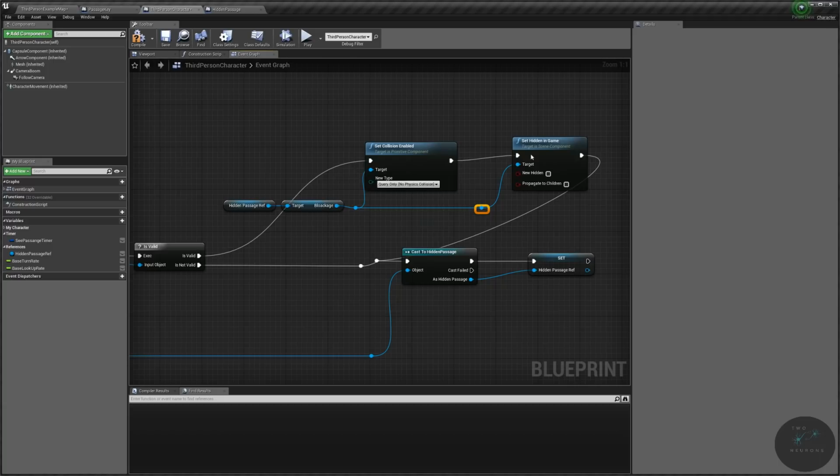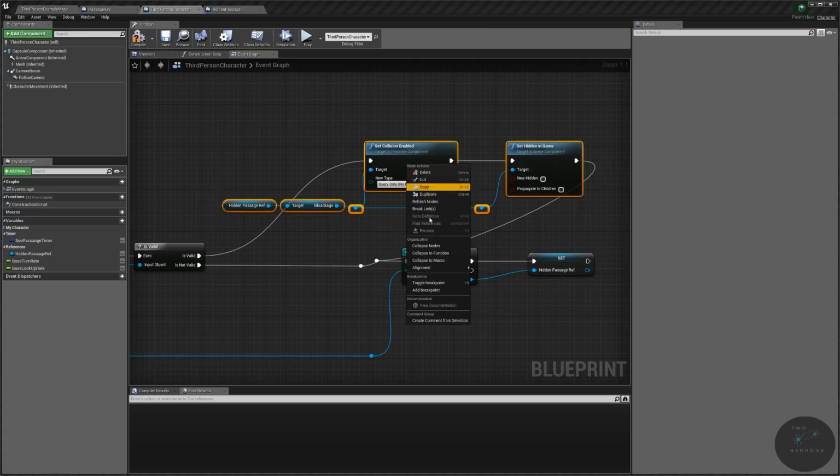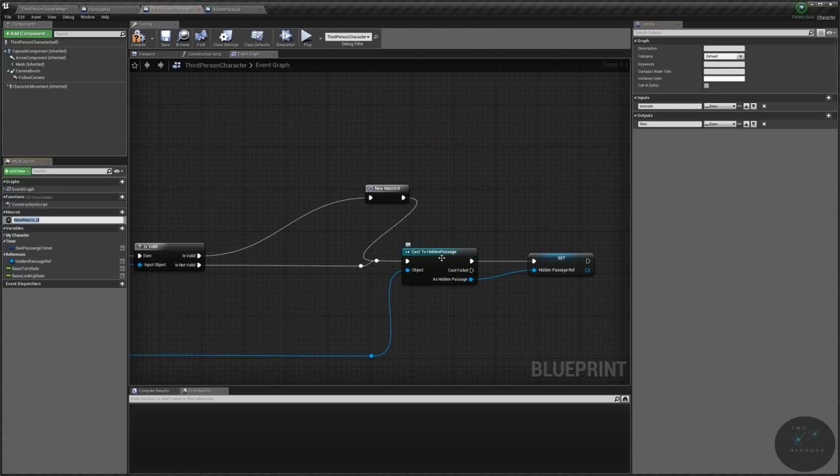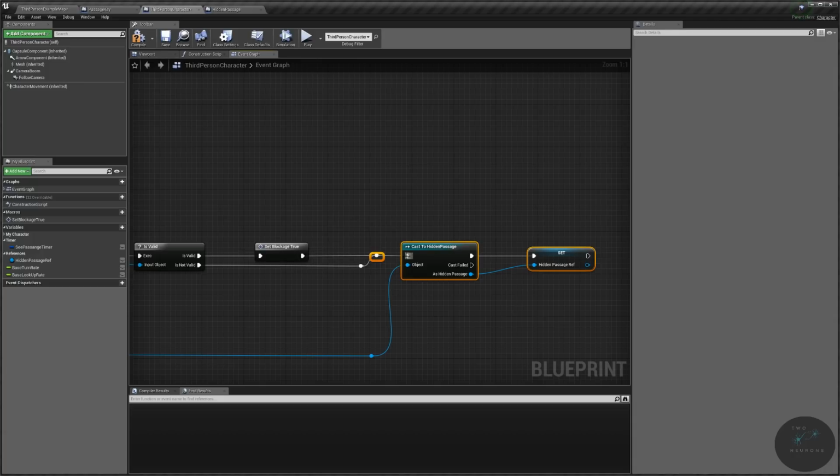I know this looks really messy. Don't worry, it won't in a second. We're going to highlight the two sets here, our reference to the hidden passage, the blockage, and the two reroute nodes, and we're going to right click and collapse to macro. Now I'm going to name this macro set blockage true. I'm just going to bring this down here and line everything up with that line there.